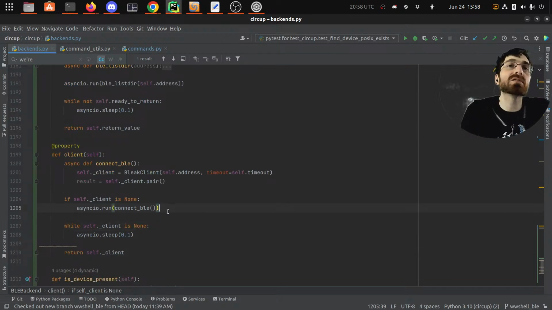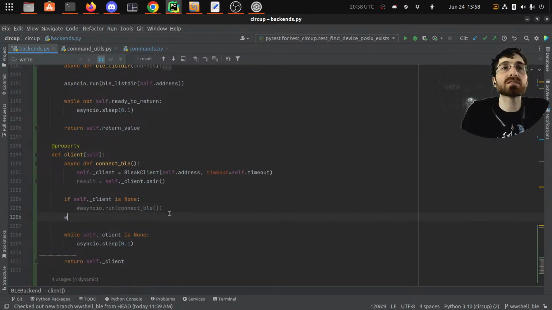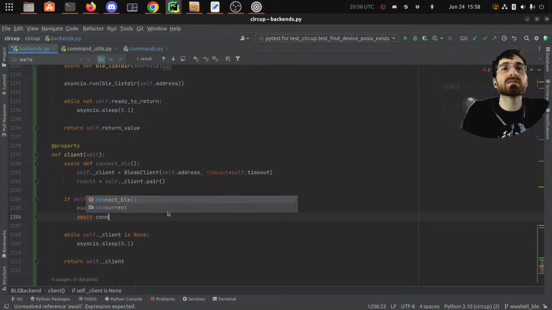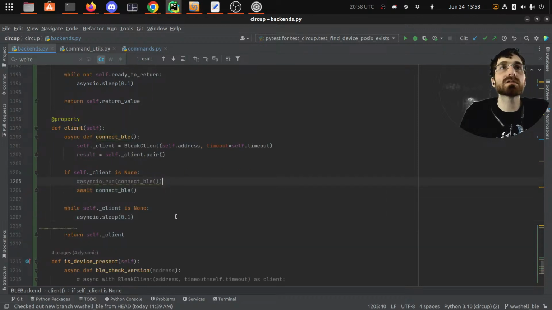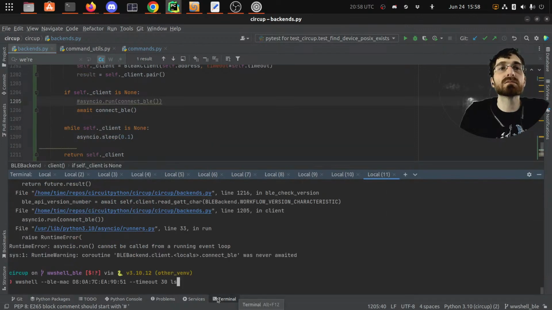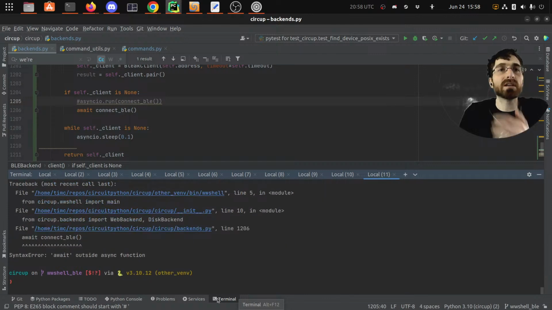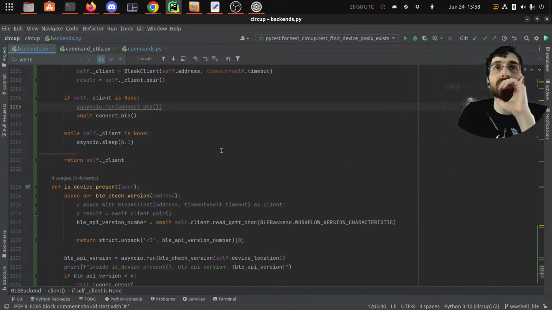I don't understand why that doesn't work. I mean, we can't do that, can we? Maybe we could do that, I guess. I don't think that works either, though. Wait, outside of async, we can't do that.